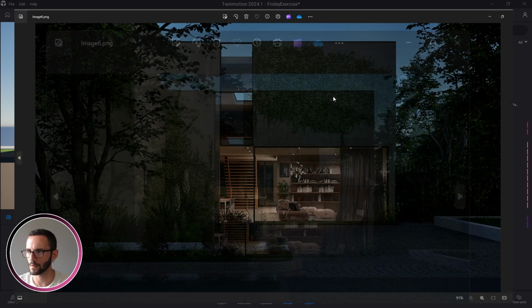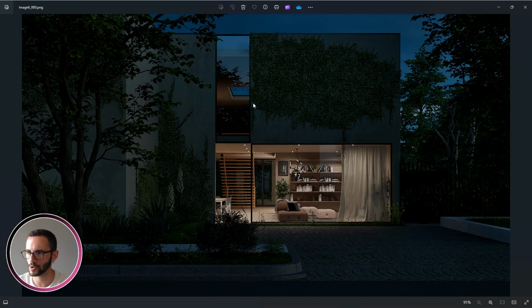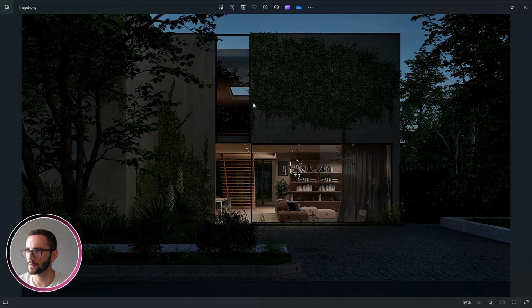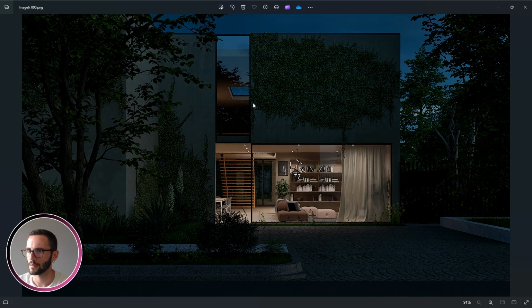Here it is. So this is the render from the previous version, and this is the new version. So right now, this is the new, this is the old, and yeah, here is more cold, and I really like it.